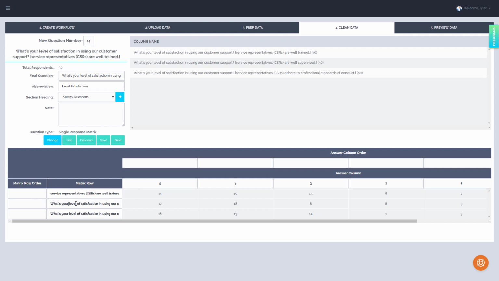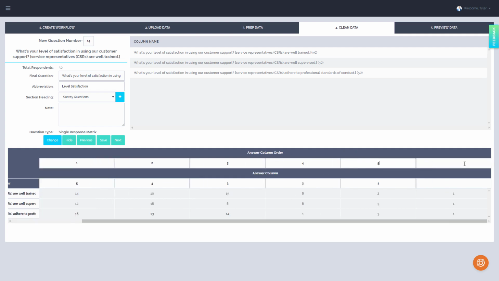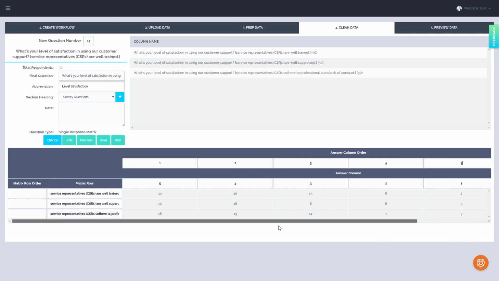All right, and see what I'm saying when I said once you do a few of them, it's the same thing over and over. So we've done a few in just one survey. Once you do a few surveys, the output is the same every time for your survey software. So it's going to be the same process every time, and you'll be able to do this very quickly after a while. All right, here we're going to order these. I want 5 to be on my left, so I'm going to give that number 3. And I don't have to order the null because it's going to be filtered out anyway.